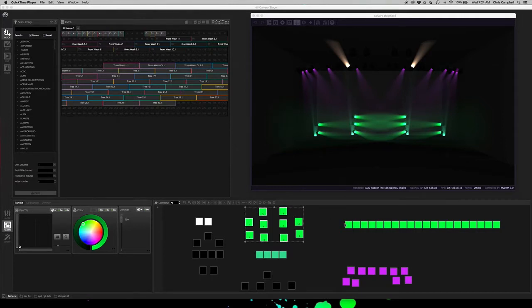And if you notice, we have a bunch of these lights over here to the side. We're going to use these for uplighting on some trees. We're going to be making some trees out of foam board, and we're going to place them on stage, and this is all going to be uplighting on the trees.